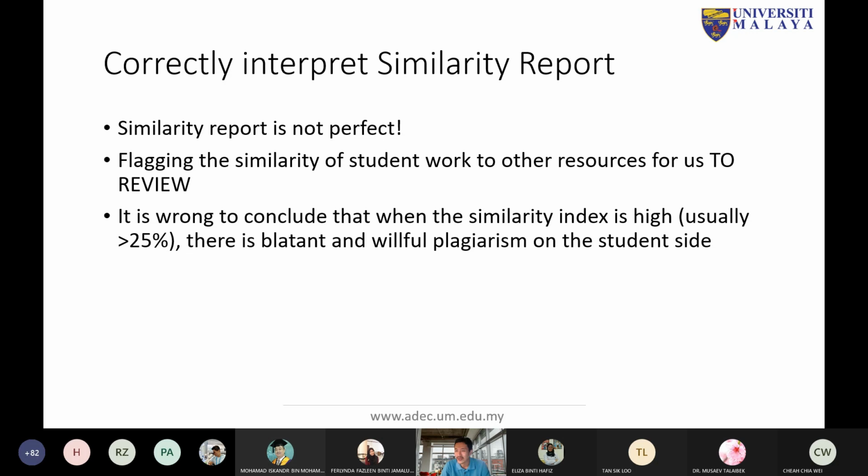Okay, Dr. Ainuriza, can we request access from PTM? Yes, you can always request access to Turnitin from PTM. The thing is, you cannot delete your own submission, because only the Turnitin admin at the university will be able to remove a previous submission, as it needs to be taken out of the general repository at the Turnitin site. So it needs to be done through PTM's Turnitin admin in UM.